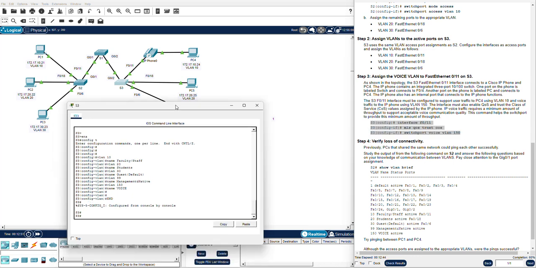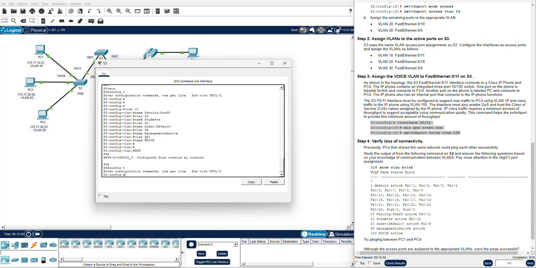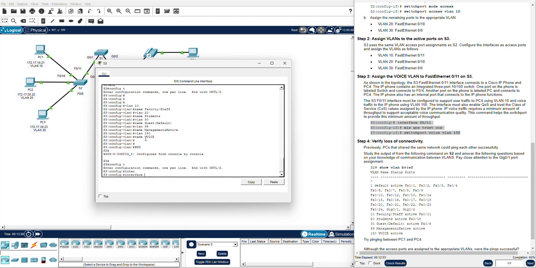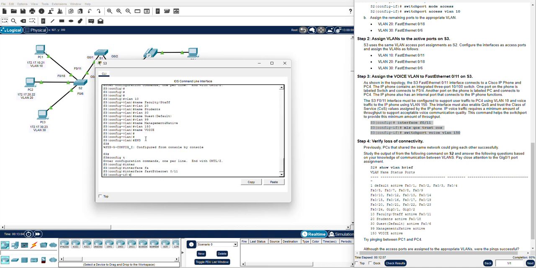So let's go over to switch 3 on the lab and config T. All right, so let's go to that interface, fast Ethernet 0/11. The command will be mls qos trust cos.